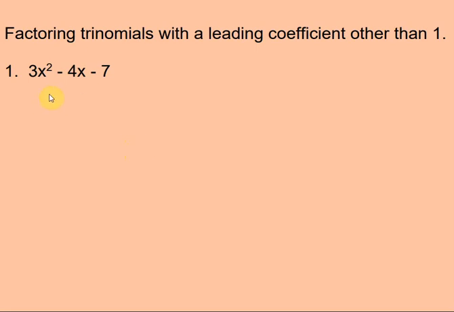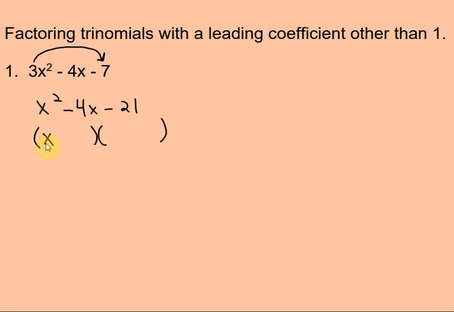And to do that, we're going to take our leading coefficient, which is 3, and we're going to slide it to the back by using multiplication. So when I do that, I get x squared minus 4x, and then I slide that to the back and multiply, and I would get a negative 21. So now I have a trinomial like what we just worked with. And I'm going to break that down into 2 binomials, or factor that into 2 binomials.